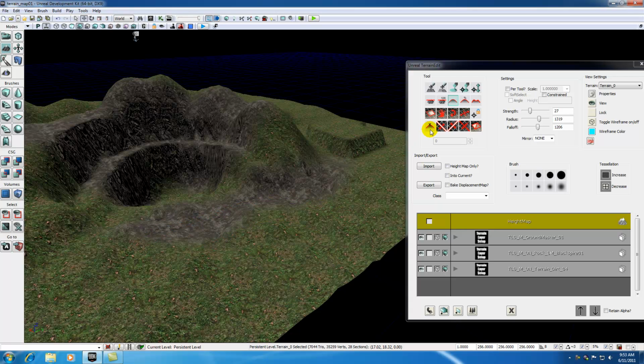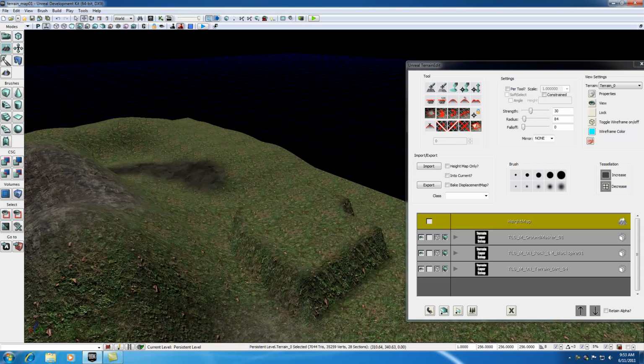Now the last tool I want to be going over is the visibility tool. Again, these tools right here like texture pan and merge and split, you really don't use those that often, and if I ever use it, then I'll be going over it then, but I'm not going to waste your time because you're only going to use it once in a blue moon. So the last tool that you're going to be using a lot is this visibility tool. So let me go ahead and bring my radius and falloff basically all the way down, and I'll show you guys what this visibility tool does.